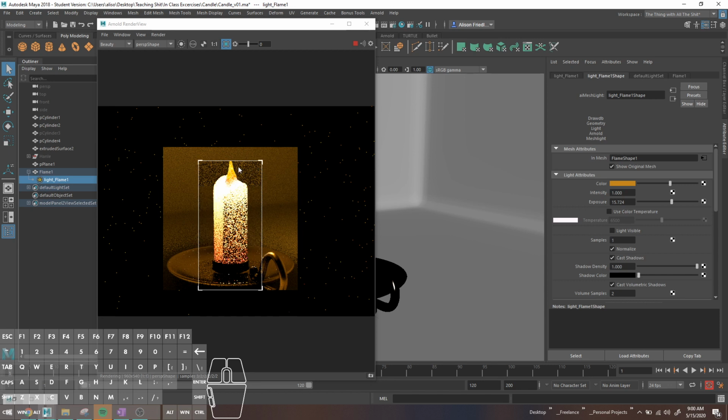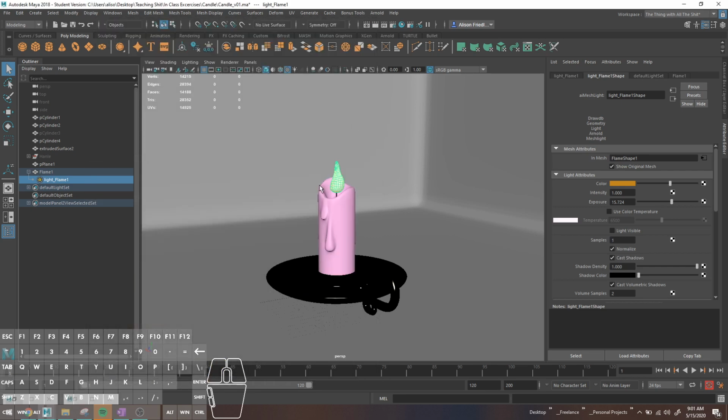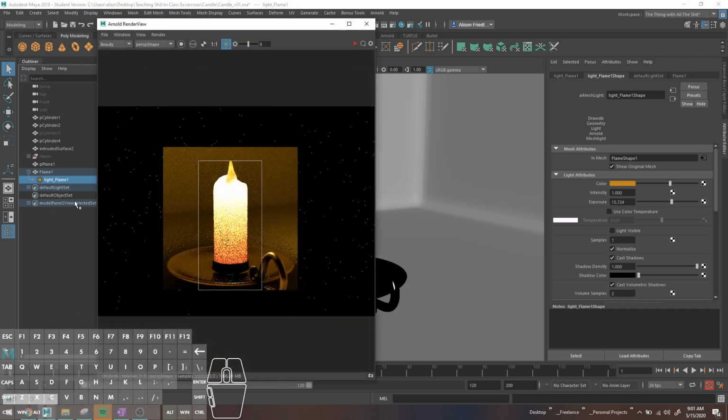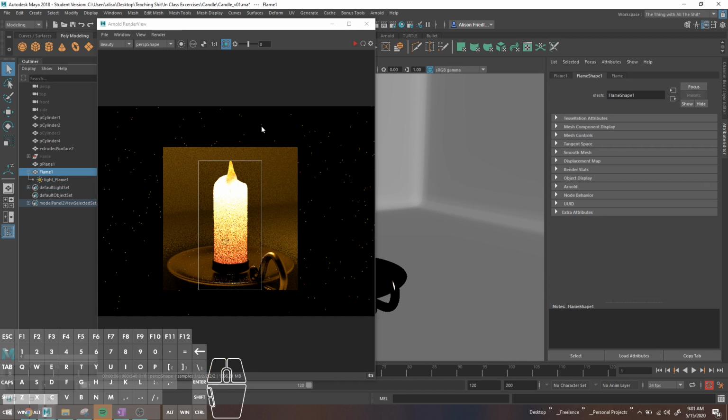Now it is going to render with the emission and such that we have set, but I'm just going to call that acceptable for the time being. The next one we want to fix, there are sort of multiple issues with this scene. One, the top of the candle is absurdly overexposed. Part of that is just because of where I've positioned the flame. It is pretty low in the candle instead of floating up.